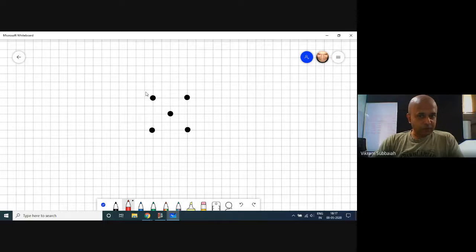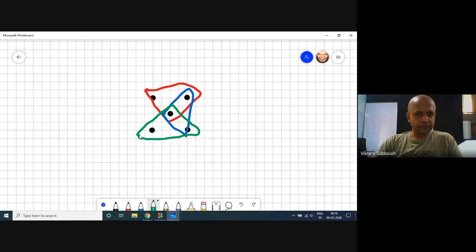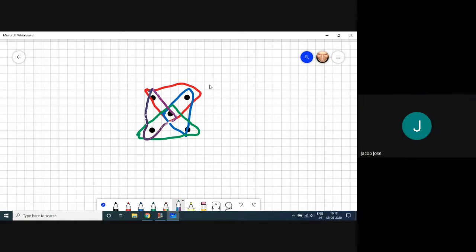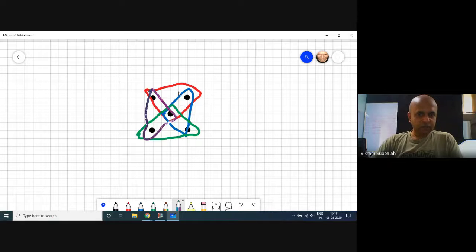Now what do we want? We want a group of these 3 points. Then we want a group of these 3 points. Then we want a group of these 3 points, and then we want a group of these 3 points. Right? So do you see that from those 4 points, we're going to get groupings of 2, 2, 2, 2, and then add this one common point to each of them?